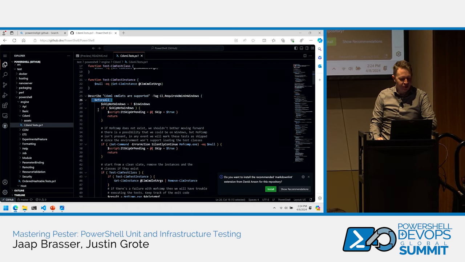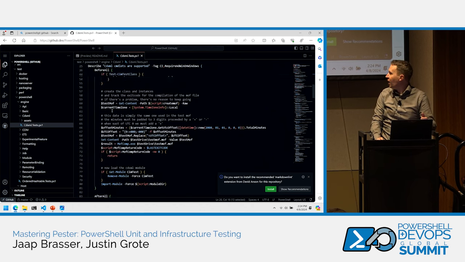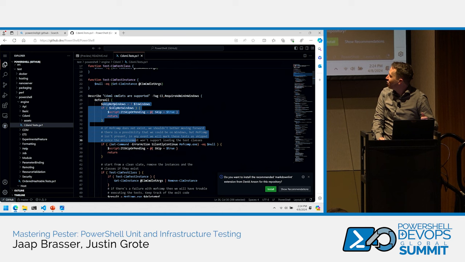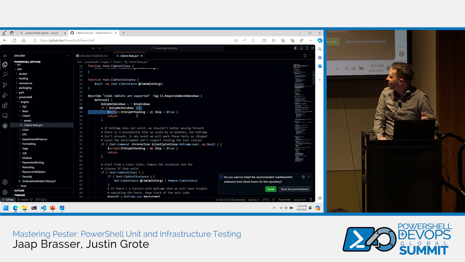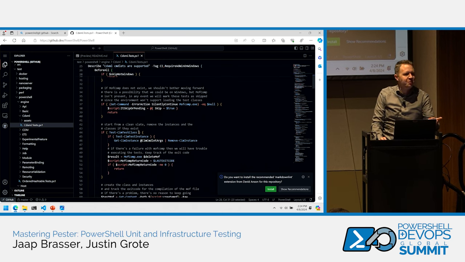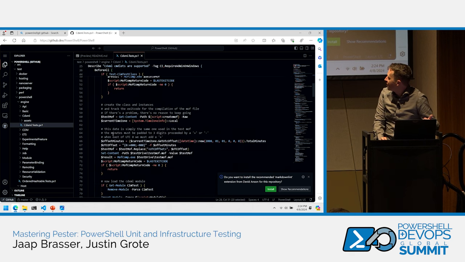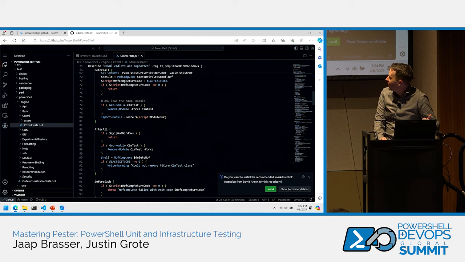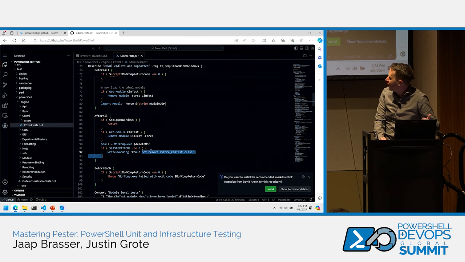So here's an example of the assert. This is a very complicated aspect: if this is a Windows test, you can skip them, because we don't have sim stuff on Linux, so there's no point running this test. So this does all that setup, gets it up, makes sure it gets all the information, imports the module, and then after it's done, does a bunch of teardown. It removes that sim test module. If it can't remove it, it writes a warning so we know there's something wrong with our test to fix it.